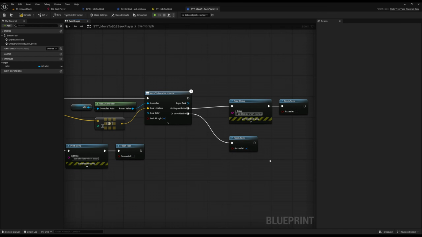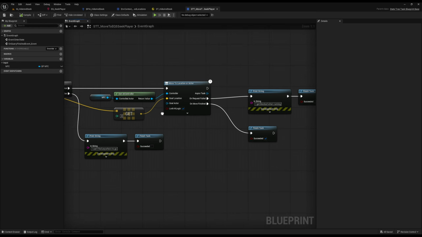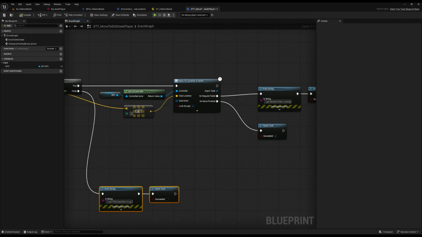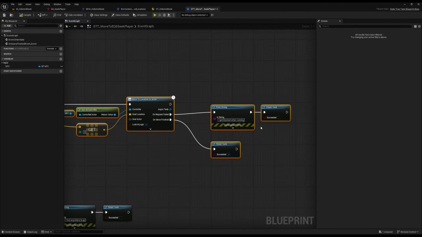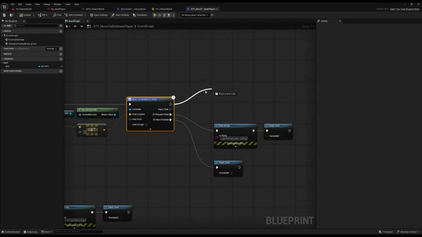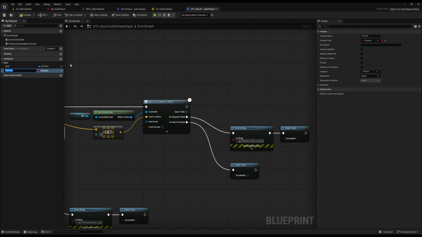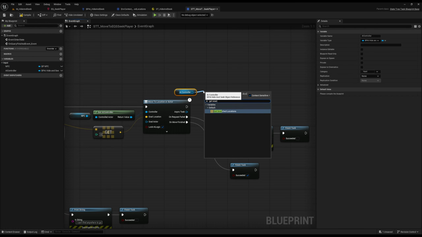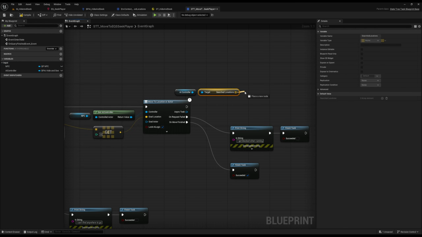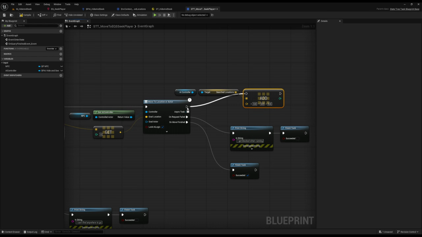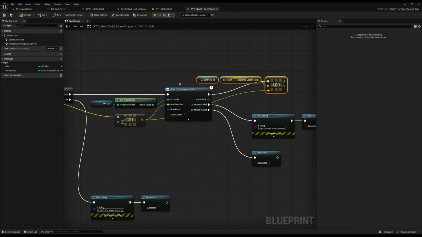However, I'm going to change how this works slightly. So the first thing I'm going to do is actually make them remember that they ran to this location. So just after when they run to the location on the async part here, I'm actually going to get the AI controller by passing it into here. So we'll do AI controller, and I will set this to our hide and seek controller. Pass it into the input, and now we can drag it in, and I will do get searched locations, and we will simply do add, and I will connect it to the async part and connect the get to there. So now every time they run to a location, they're going to remember it.